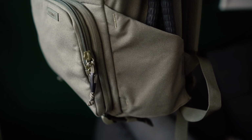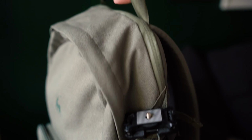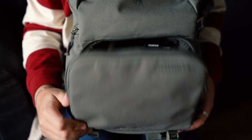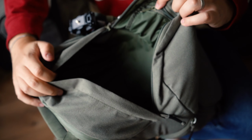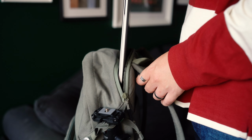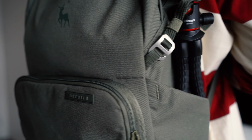However, it turns out the materials used in this bag are a bit thicker than those in regular bags, so it feels sturdier. It has a camera compartment at the bottom with free space on top, and you can remove dividers to use it as a normal backpack. By the way, it's small and made for one camera, but it can fit a 16-inch MacBook Pro. Well, sort of. If you are interested in a full video review of this bag, please let me know. And I believe that's all for now.